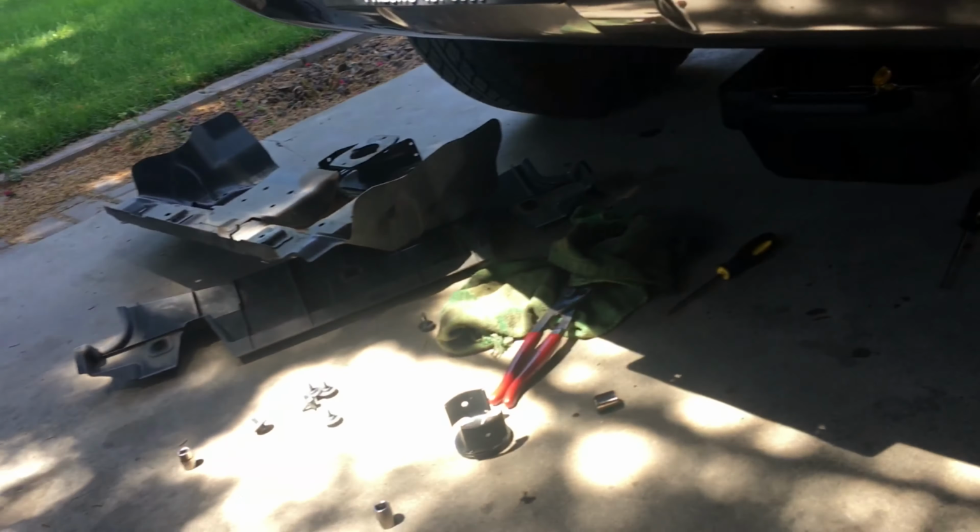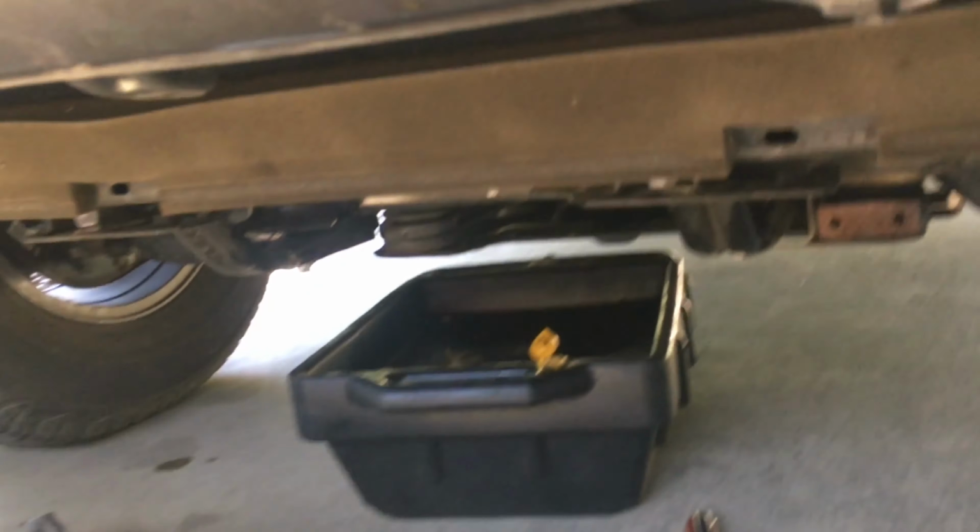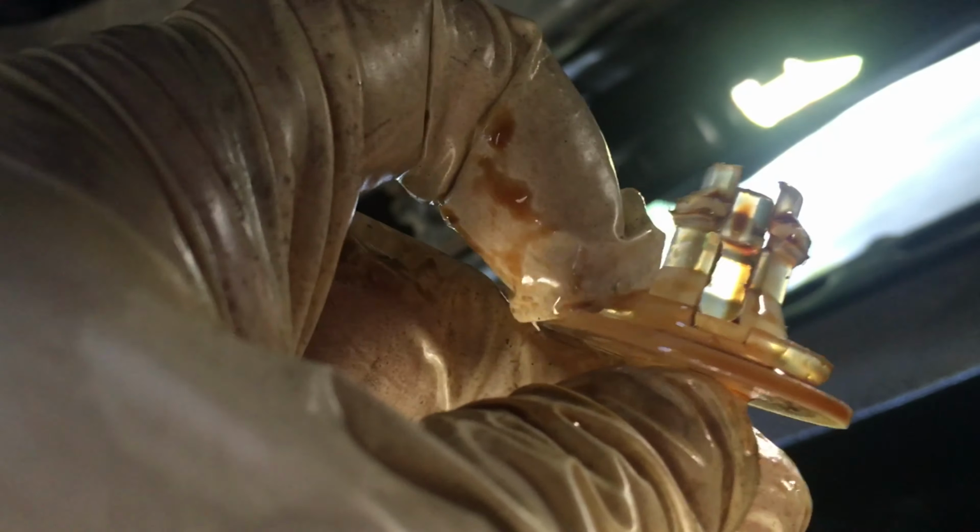Alright, so there was an O-ring that goes up in the housing, or I think it was a part of the housing. I forgot to check and see if this piece actually came with it. But the O-ring fit snugly around here, and when you shove this in there, it seals it so that the oil will just come straight out of here instead of spraying everywhere.